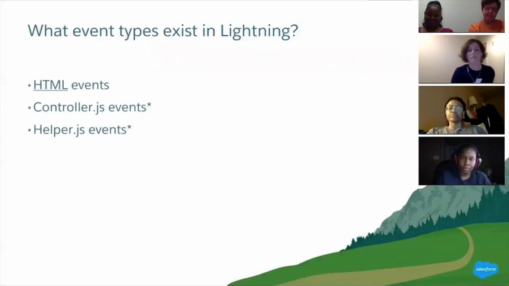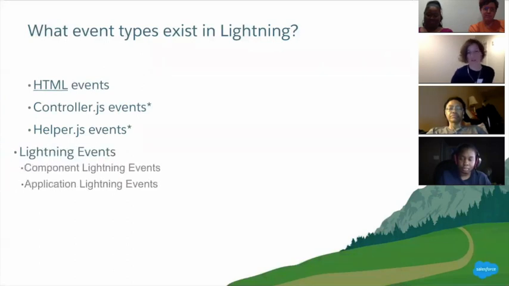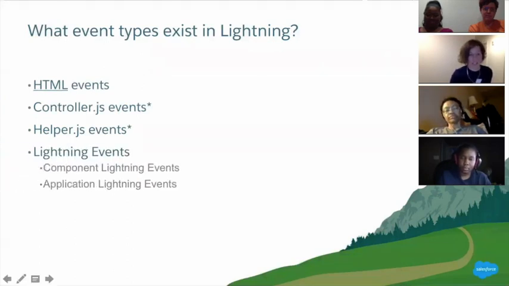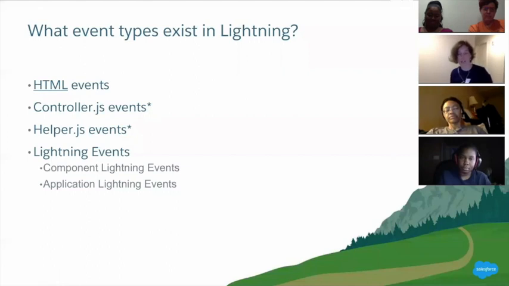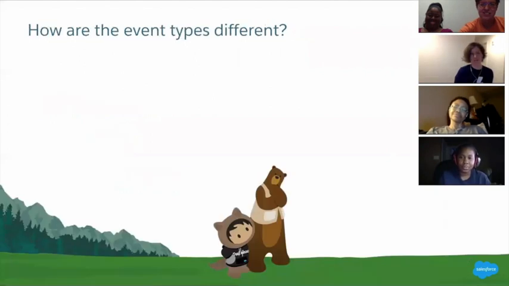We talked about controller.js and helper.js and why you may want to use one thing in one file and one thing in another. And we built an application event. I did not get into a component event because that gets more into communicating up and down the component hierarchy, which could maybe be something we talk about in a future session together somewhere in the world. Where we talk about communicating events up and down component hierarchies, which gets very complex.